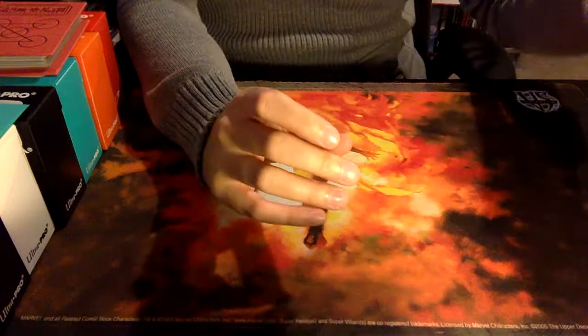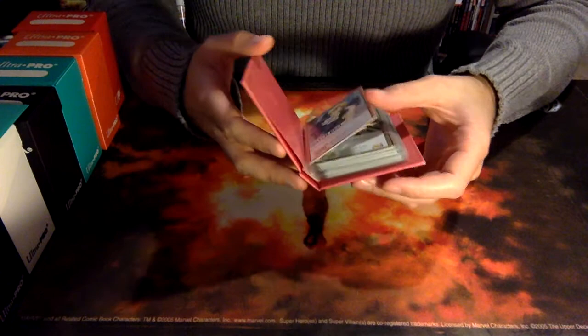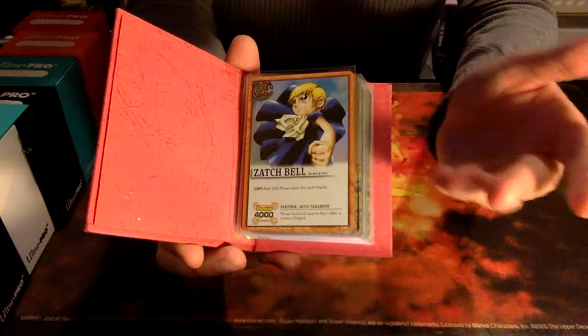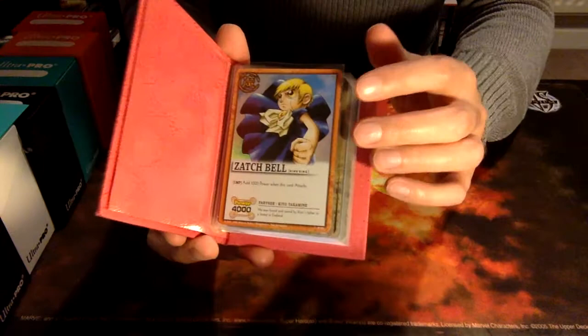Now, let's look at Sachibel real quick. This, as far as I believe, is your starter deck. Although I'm not sure, he might have put some extra beef in here. So let's just go through and hopefully you guys can tell me a little bit more about Sachibel, because I don't know much about this game, but I'm very much looking forward to learn how to play it. So we got, obviously he's Sachibel, I would assume, the Mind King. And for 1 MP, add 1000 power when this card attacks. So that's cool, whatever that means.